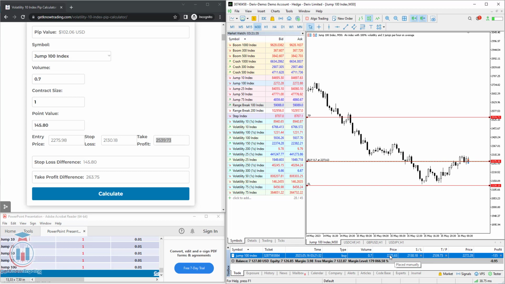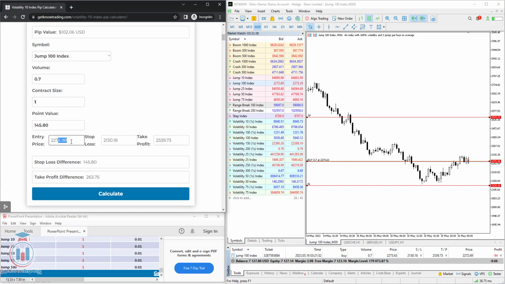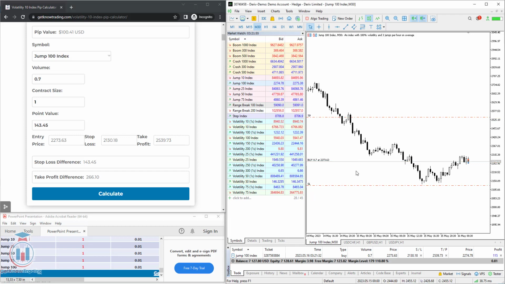We need to change the entry price, which is slightly different than the one we have put on the chart. 63, click calculate. We get 143.45. Click calculate. And we get the stop loss is equal to 104.41. Let's check that on the chart. Let's put our mouse here on the line and minus 100.42. Now we have the same values here, and the slight difference is because of the rounding, so it is close to 42.